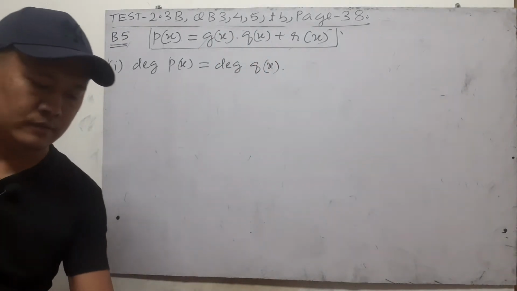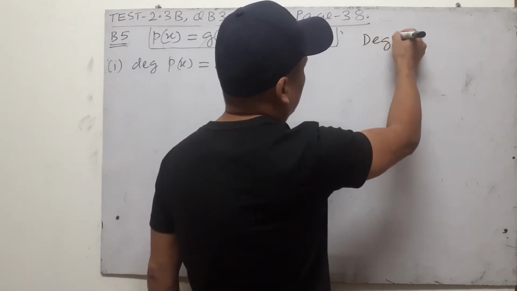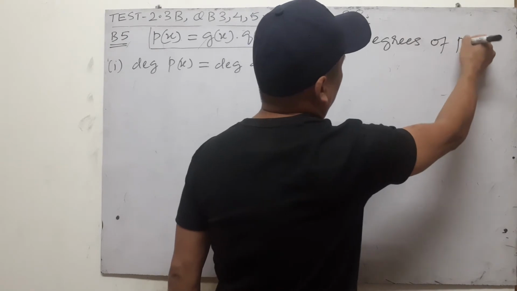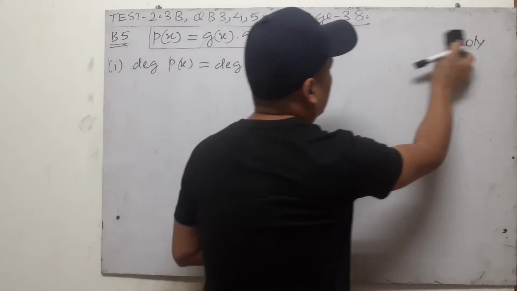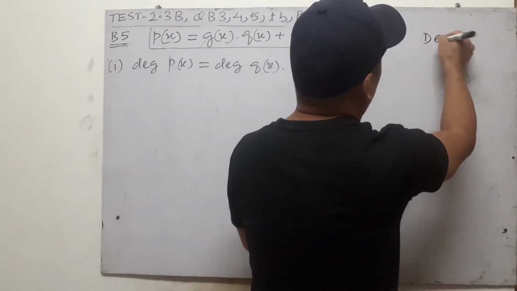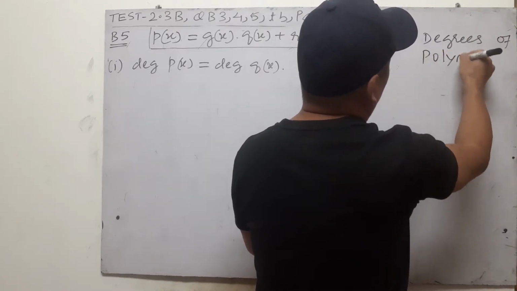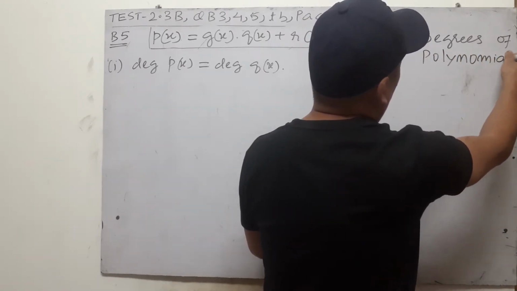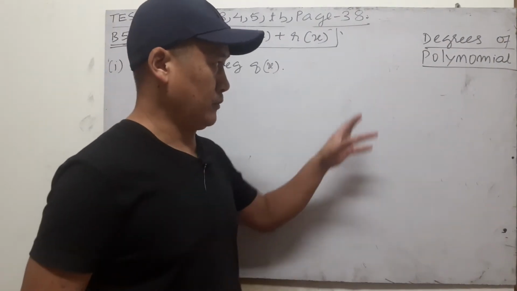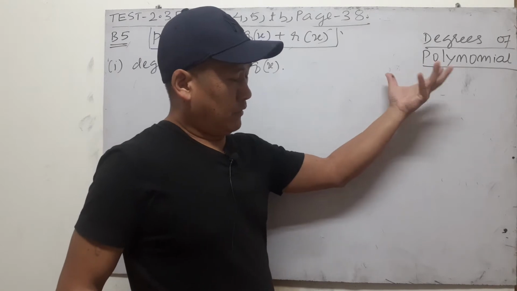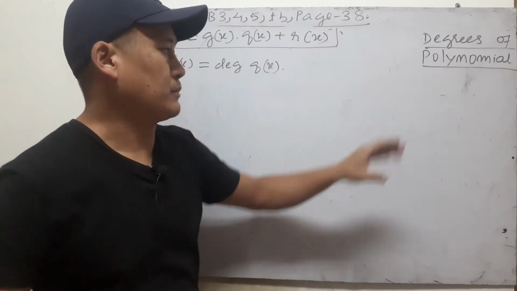Okay, so let me explain to you what is meant by degrees of polynomials. So you can please write it down, degrees of polynomials. Write it down on your notebook. This is important, okay? To understand what is the degree of a polynomial, even though I've told about it quite a number of times in your previous test, let me explain in detail once more.